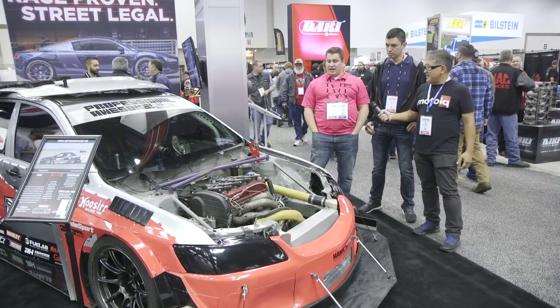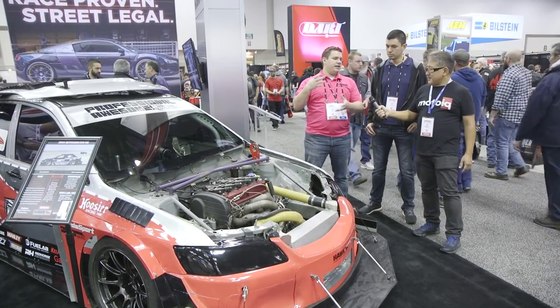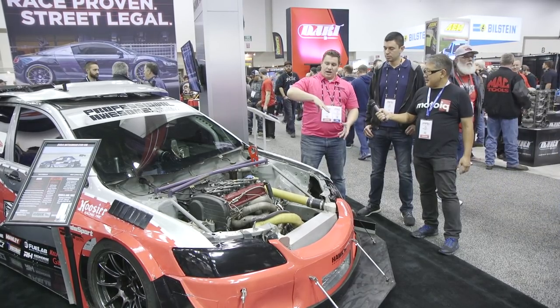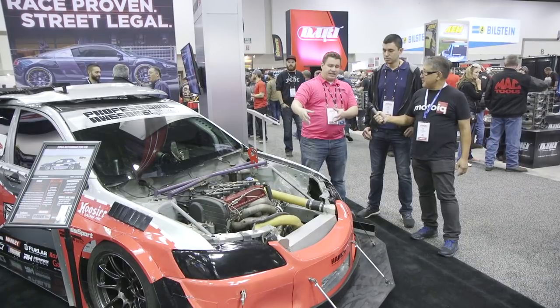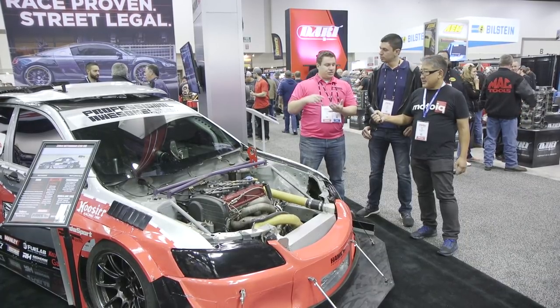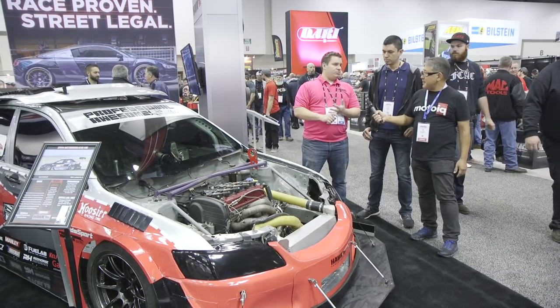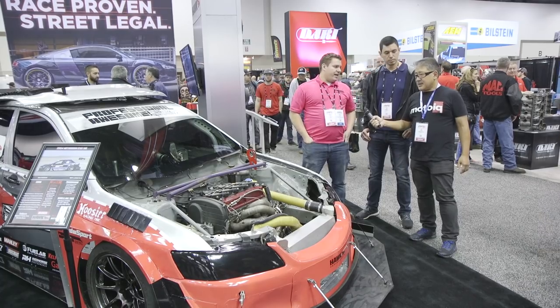So right now we've got the AEM Infinity. So the Infinity controls everything. We also have their CAN expander and their EGT expansion module and those types of things, so that we have a bunch of information, so we know exactly what's going on at any given time. So if we lose a cylinder, we see it. We have pressure sensors in the coolant. We also have block pressure sensors, back pressure sensors, so we know how well the turbo's working, turbo speed, all those things to really make sure we know the health of that engine.